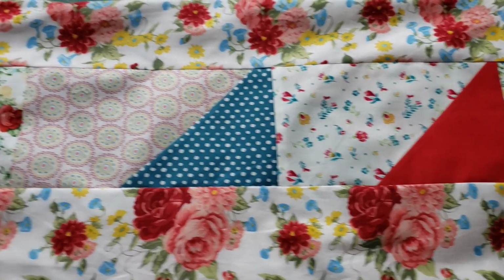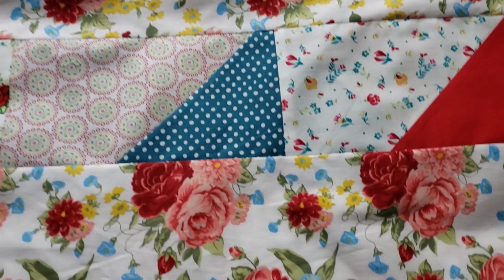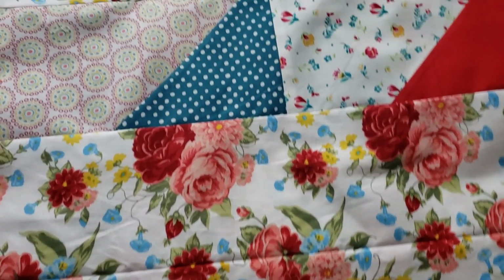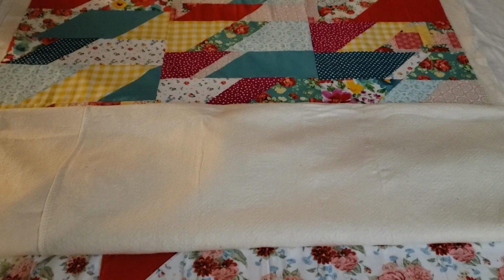Okay, so the back is pieced. This is just one end of it. And looks like I'm making a quilt sandwich tomorrow. All right, here we go, making a quilt sandwich.